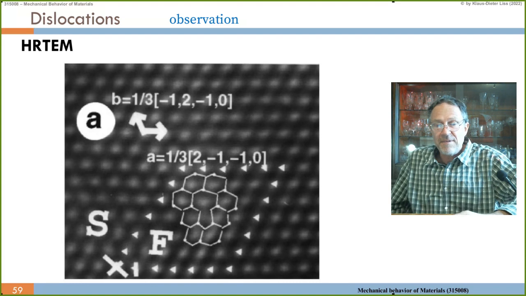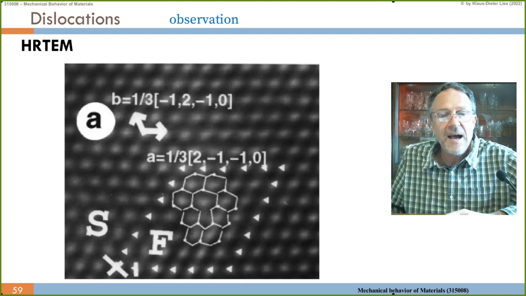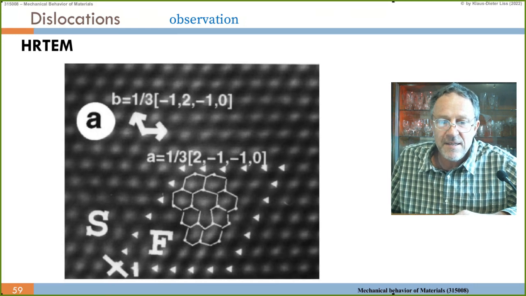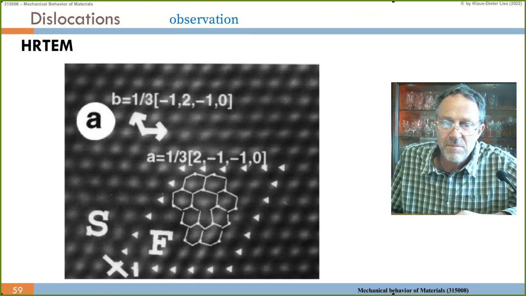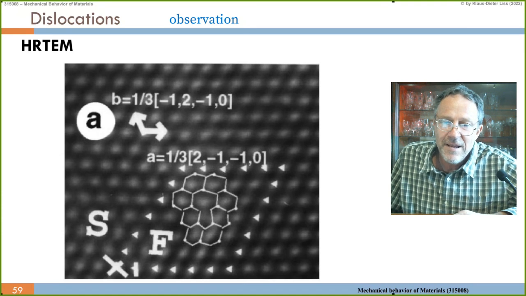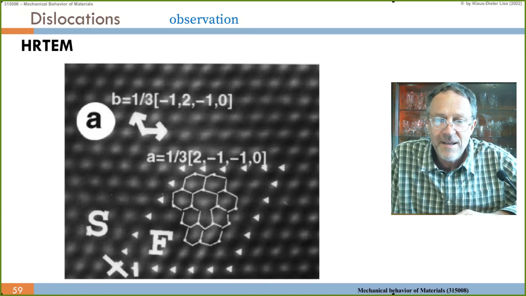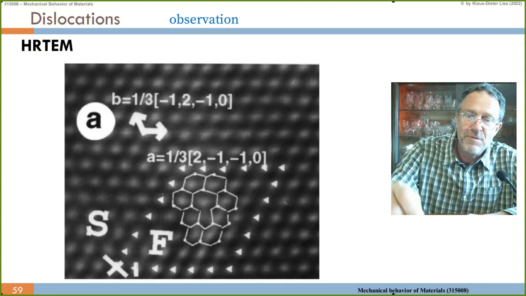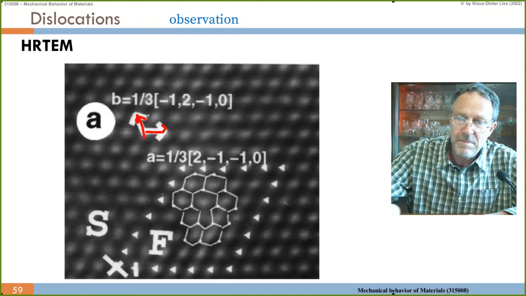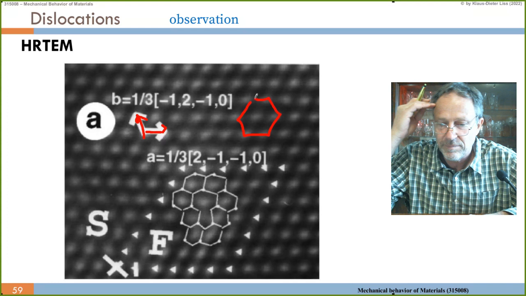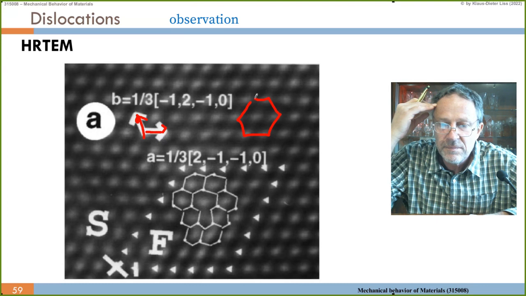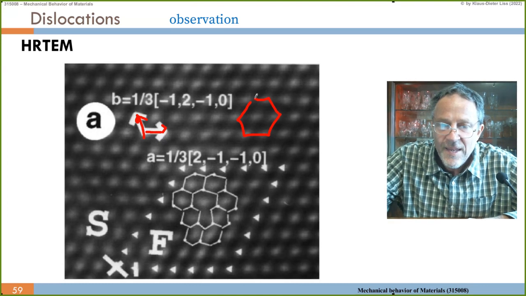Just resuming the observation methods. There's a high resolution transmission electron microscope. So this is now where we can see the atomic columns. So we see basically the atoms in the plane, in the projection of this 2D plane shown here. And we can see the lattice parameters shown there by the two arrows, A and B. It looks like a hexagonal pattern here, so it's a hexagonal structure. I assume it's the same sample as before. There's no text here.